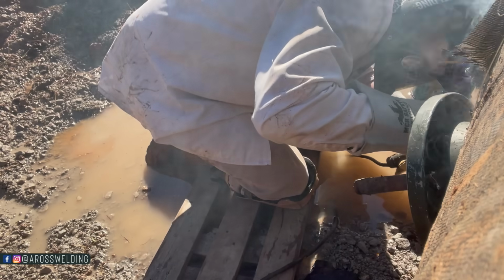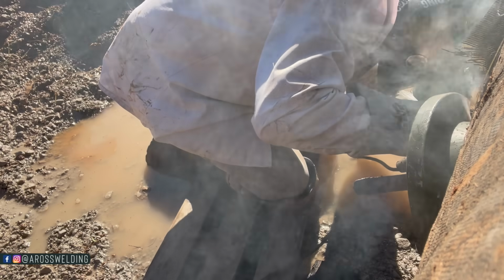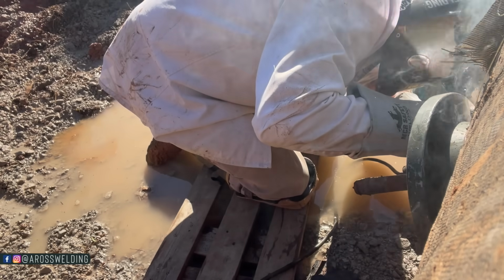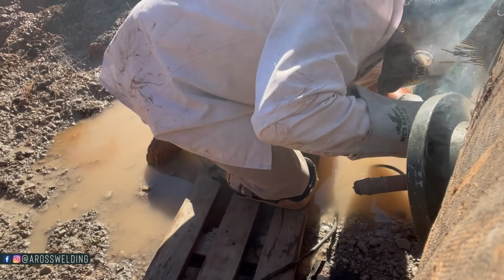Those of you that are new to the mobile welding or stick welding industry, you might be asking yourself, Austin, how are you not getting shocked because your welding lead is laying in the water? From my 16, 17 years of mobile welding, stick welding, 8 years of pipeline welding and welding in ditches just like you see here, the only scenario that I know of, there could be more, but the only one that I have experienced numerous times where you get shocked is if my gloves were wet, specifically the glove that I was holding my welding rod with.